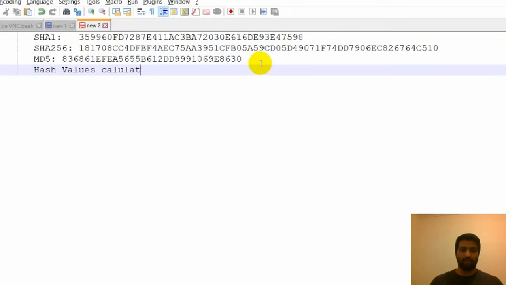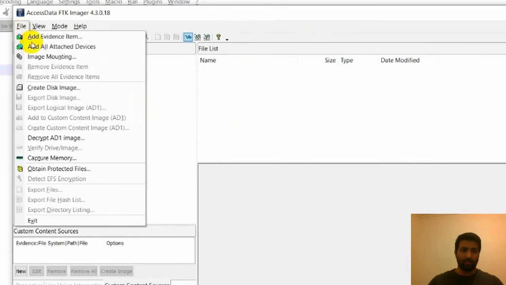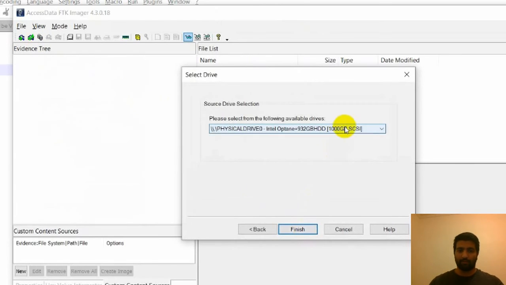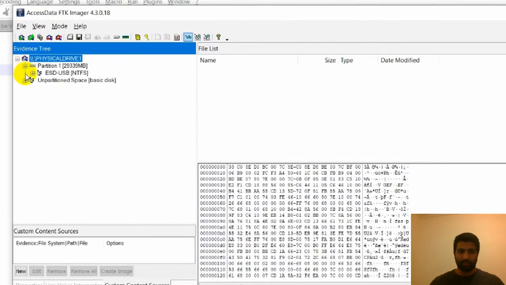Now I'm going to verify the hash and all the values from the extracted file from my physical drive. We can verify here.